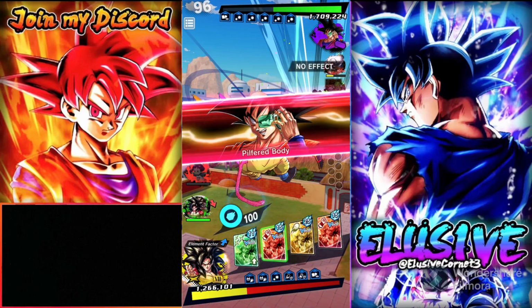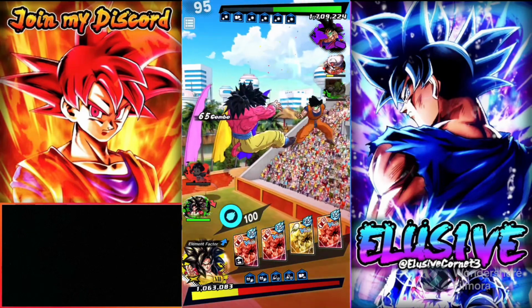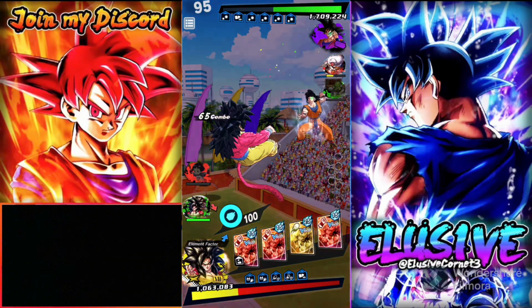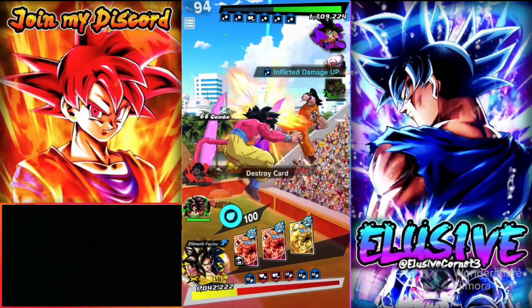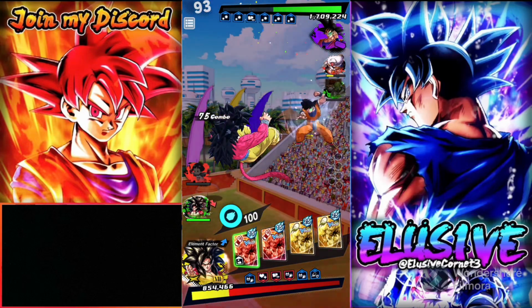I literally just did a showcase on you, and now I'm having to face the other side of Ginyu. Yeah, I did not wanna face this as of right now. Great. And this is a high star Ginyu, too. Bro, look how he's shredding through Super Saiyan 4 Goku. Bro, the combos are done.